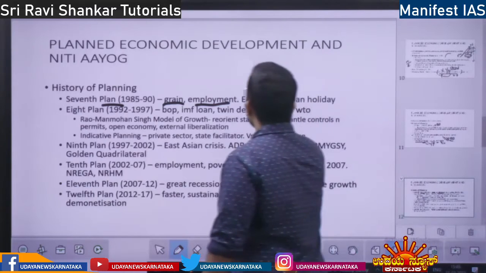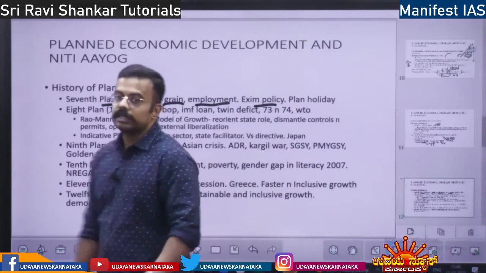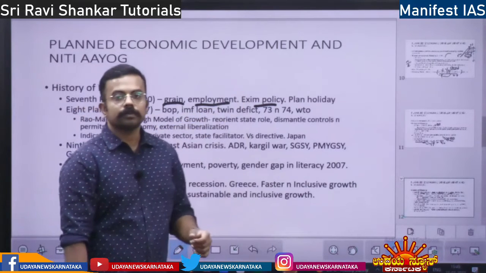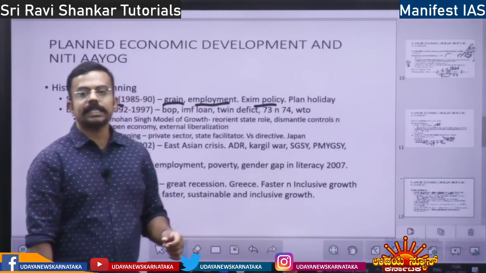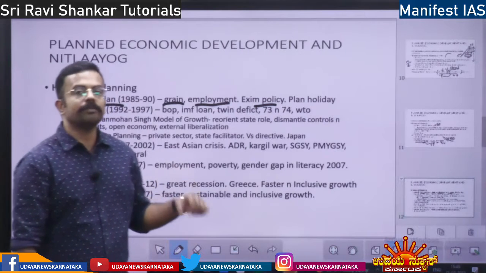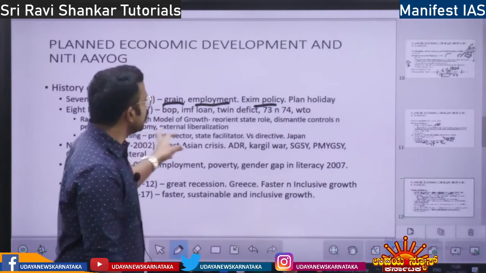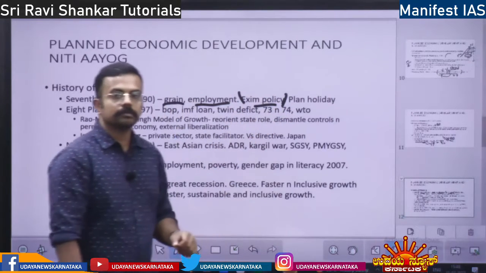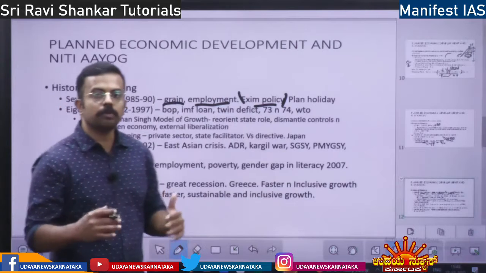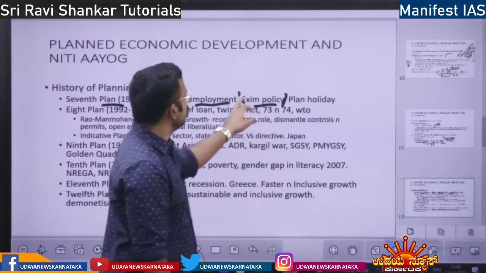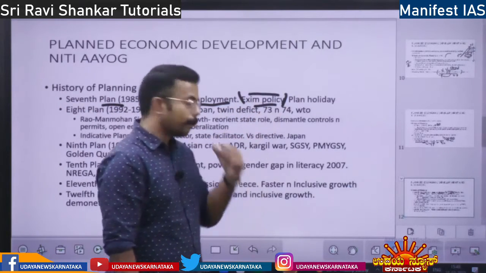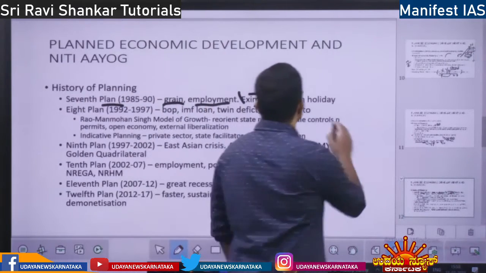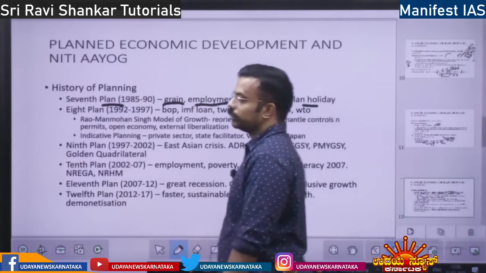And he also gives an export-import policy. See, till 1991, the economy is closed. There is no import, very little import. India thinks it is self-sufficient. But under Rajiv Gandhi, export-import starts. There is a beginning towards opening of the economy. Export-import policy given by Rajiv Gandhi. So after 1990, the BOP crisis happens.